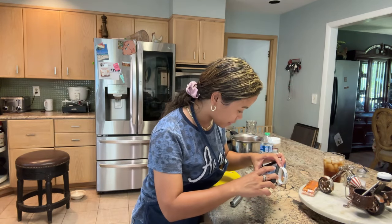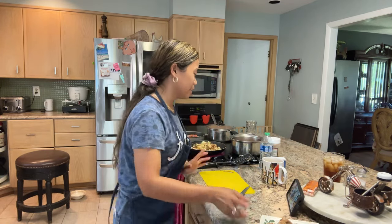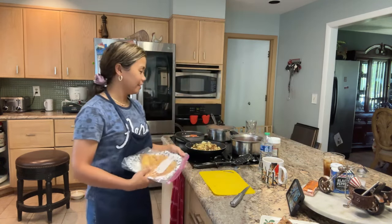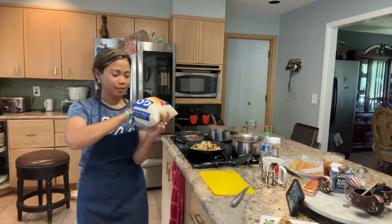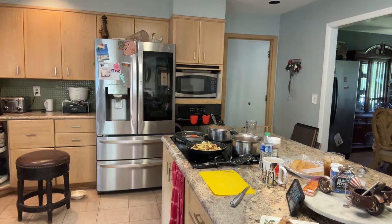Even my arm, you guys. You see my arm? I'm not gonna say it, but I'm gonna say it one more time. I gained a lot of weight, and it's crazy. Yeah. This is my rice. I put it now.